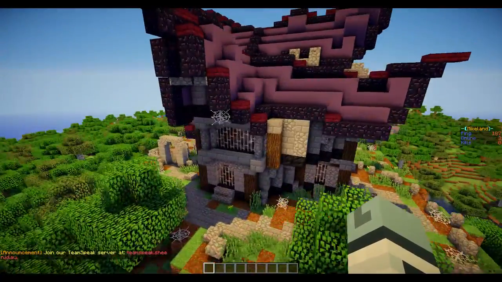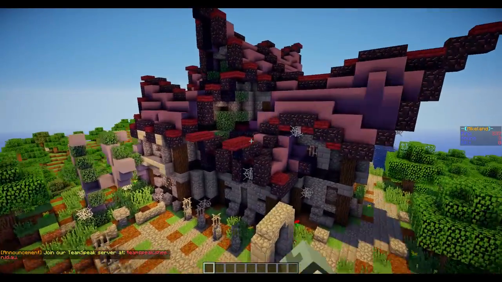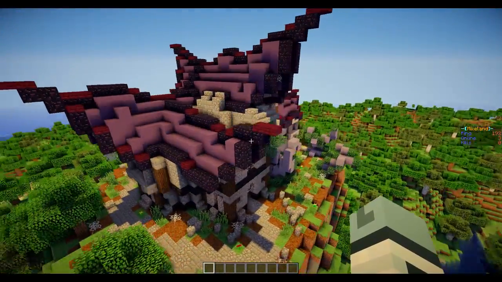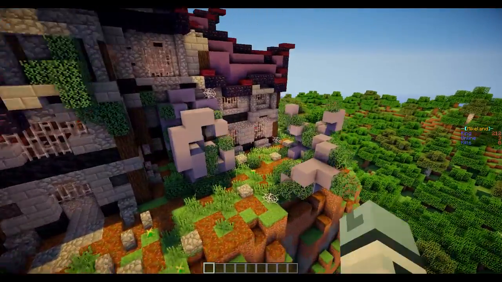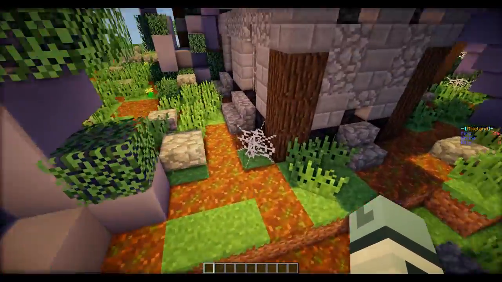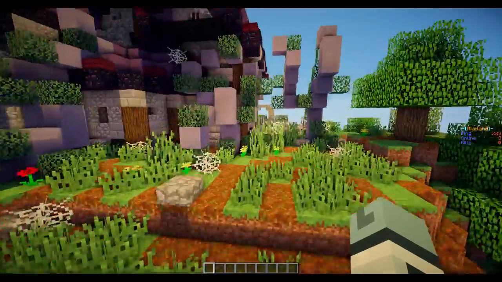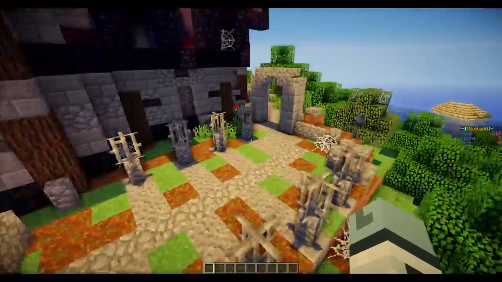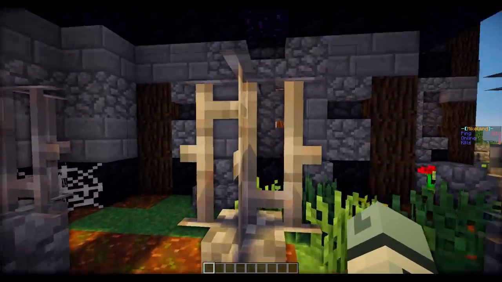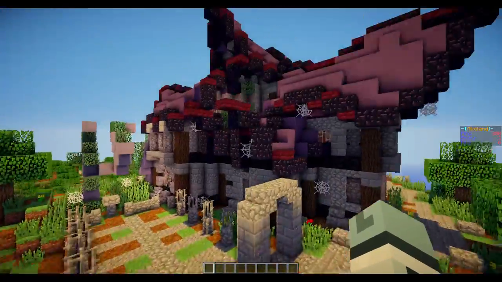So yeah, as I said before, it's sort of like a villainous, evil sort of hideout. And I think these roofs turn out really good. They really fit in now. And with the ones that have these little curly purple plants in, I just added some cobwebs and some slabs and podzol, whatever you call it. Then I had this amazing idea to add a graveyard. So I just put the iron gates on top of the fence posts. It actually looks really cool.